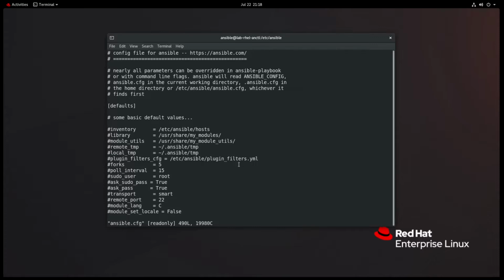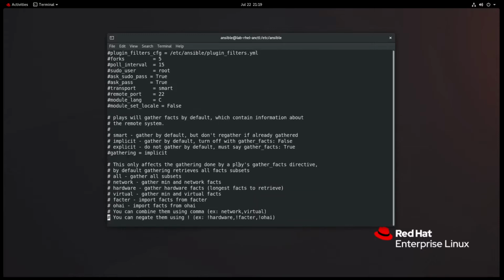Almost everything in this particular configuration file is going to be commented out because this is simply showing you what your default values are. So if you were to do nothing else, Ansible is going to be looking for your inventory information within /etc/ansible/hosts. If you do nothing else, when you are using sudo, the user that you're becoming is going to be root. If you do nothing else, the number of forks, this is within managed parallelism, but for lack of a better phrase, the number of commands that are done at one time, or maybe it's the number of hosts that you're touching at one time, is going to be 5.